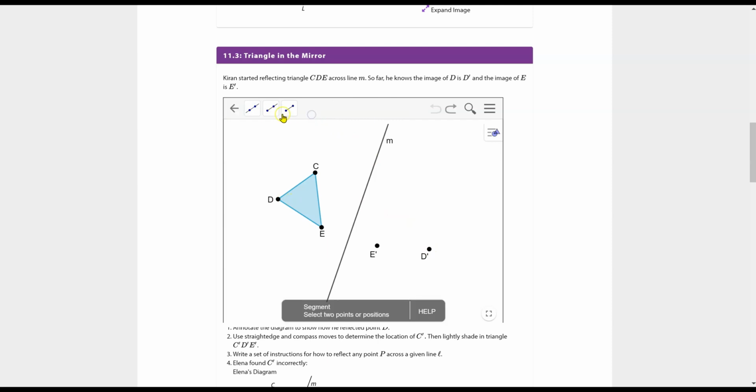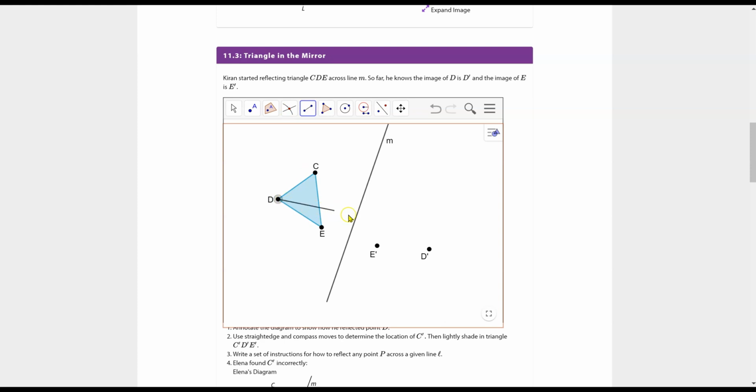So to annotate that, I'm going to use a line segment like this. I'm going to show you that I'm going from D to D prime. So I'm moving this point and reflecting it, flipping it over line M along this line. So what you're supposed to notice, and what you'll find if you read the summary, is that D is the exact same distance away from M that D prime is. And to figure out that distance, this line and this line M are perpendicular. The shortest distance between a point and a line is a perpendicular to it.